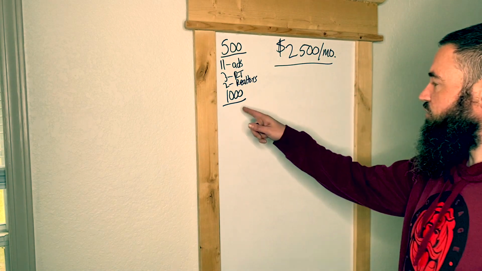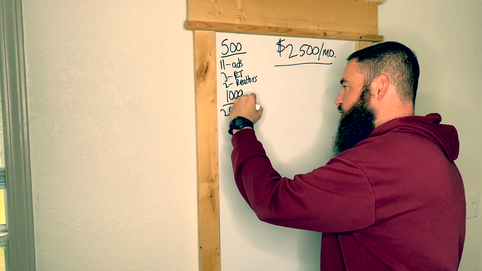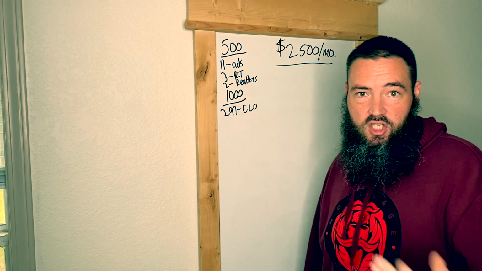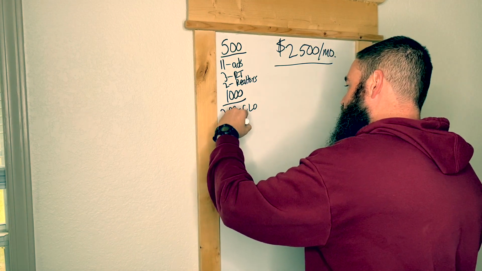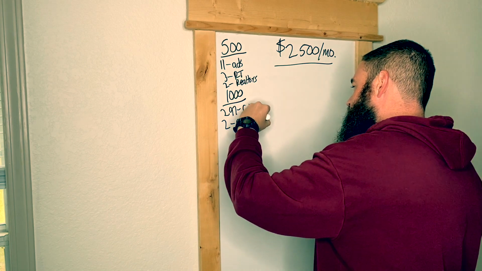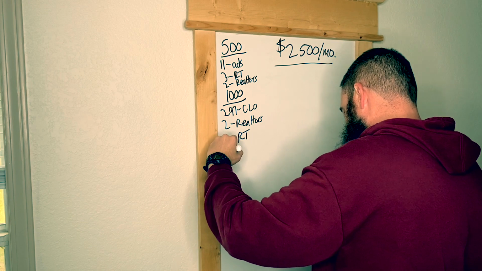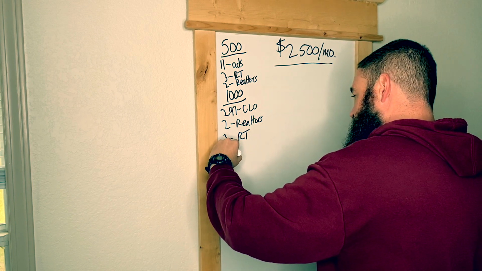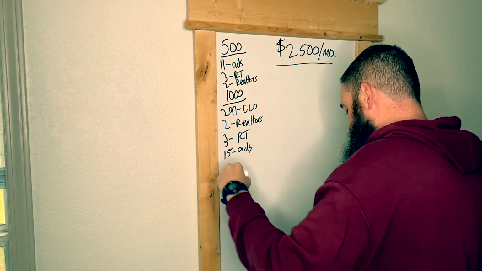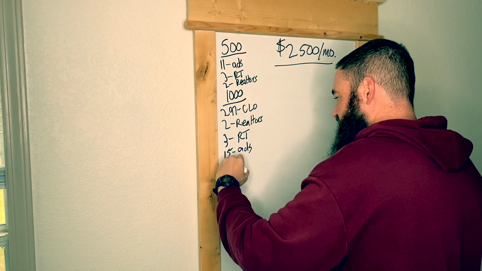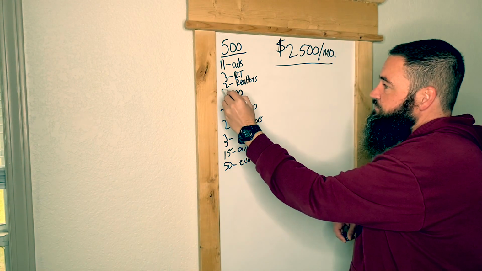All right, and then at the $1,000 level, we had $297 for Complete LO, so that you actually have some automation and some tools in place. Then we basically had the same thing, right? The same $2 for realtors, $3 for retargeting, and I think it was $15 a day on ads. And then you also have a little bit of budget for a live event, which was $50, right, for an event. So that's kind of what it looked like so far.